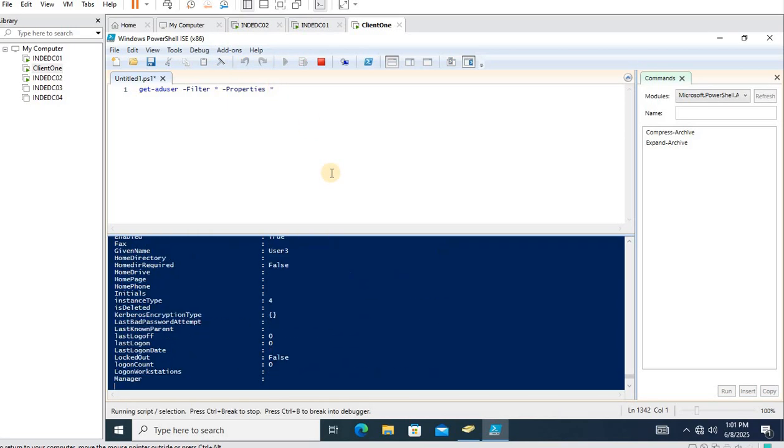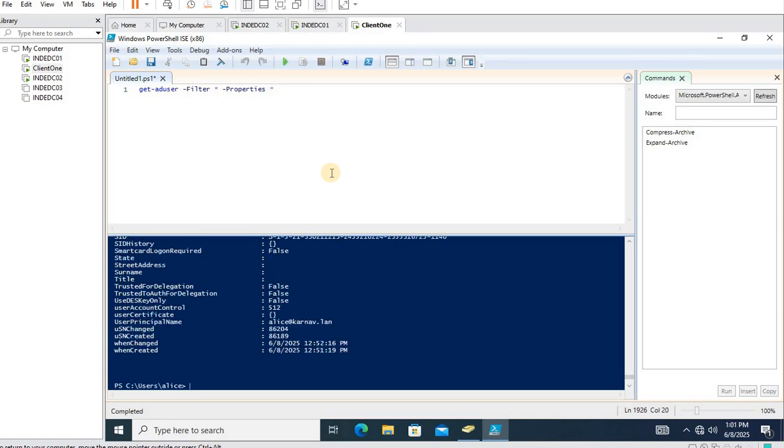So this will give you the list of users with all the attributes. If you want, you can export them as well. Export-CSV. Give a path where you have access.